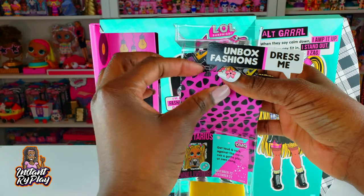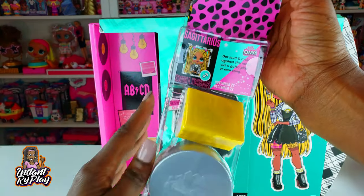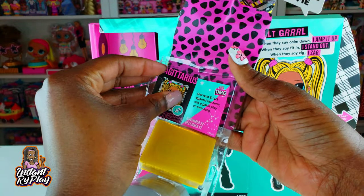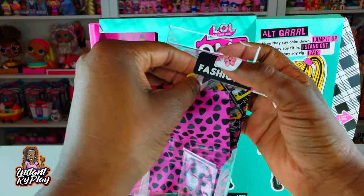And right here, these fashions that we got. And this right here says dress me, because on this side right here is our doll, but we're not gonna look at her yet. So these are all of the fashions, and we'll take these out in a sec. And this is her magazine, we'll look at that. So let's go ahead and get all of this stuff out.